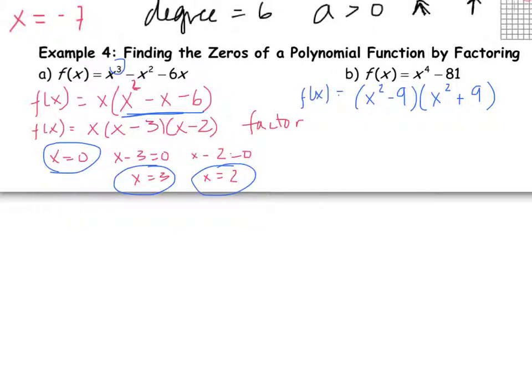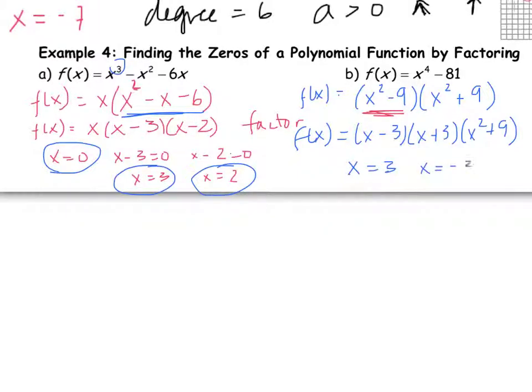Alright, but now I still, see in there, I still have a difference of 2 perfect squares, so I can keep factoring. I'm going to factor this first factor again. But I can't factor x squared plus 9. This is where I was talking about. I have some imaginary roots in there. So this is in factored form. It's going to cross at 3 and at negative 3. Those are my real roots, and the other two are imaginary. Can't see them on a Cartesian plane, what they look like.